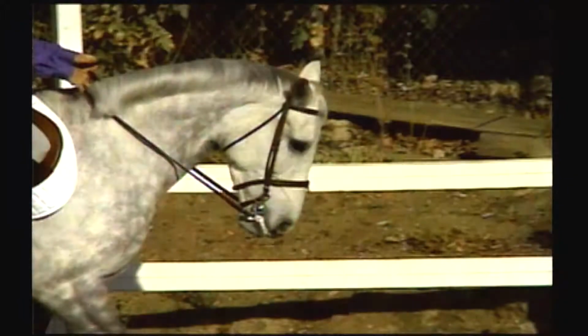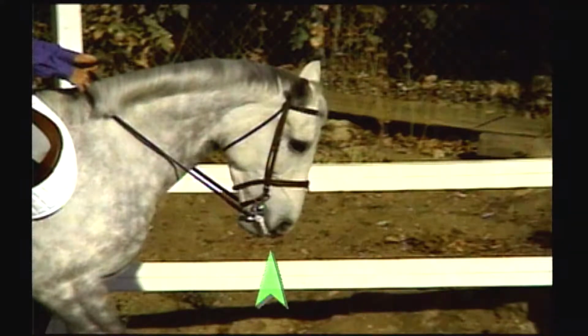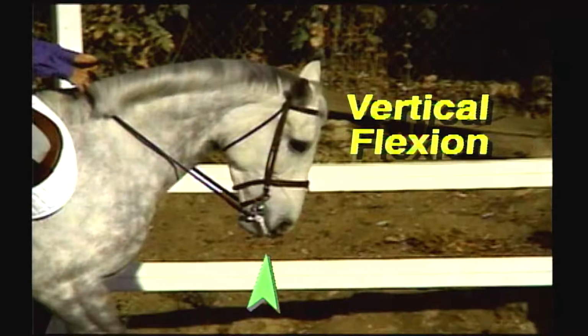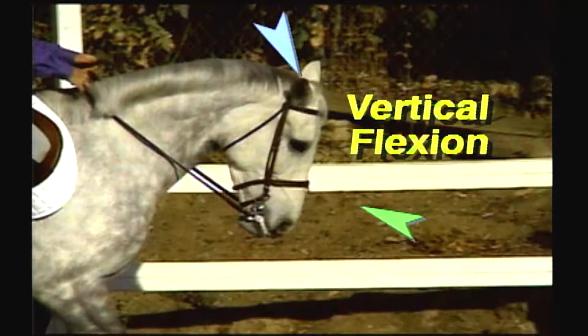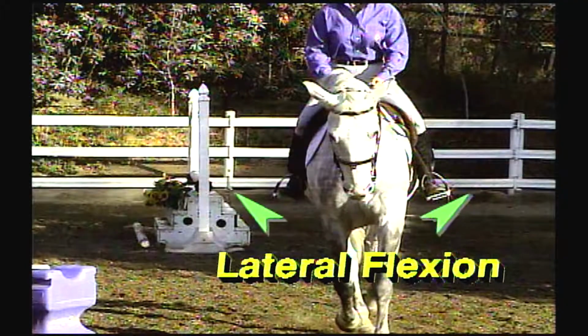Another term is flexion. Flexion is how much the horse bends his neck and head, which very much affects the way he carries the rest of his body. Vertical flexion is the amount that he bends his head, up or down, from the top of the poll. Lateral flexion is how much he comes around horizontally from left to right.